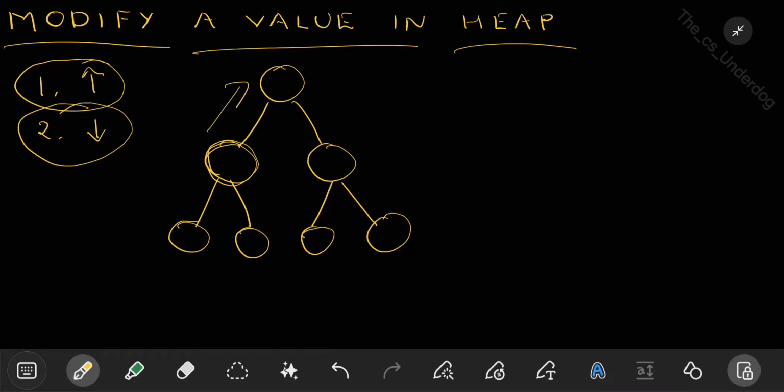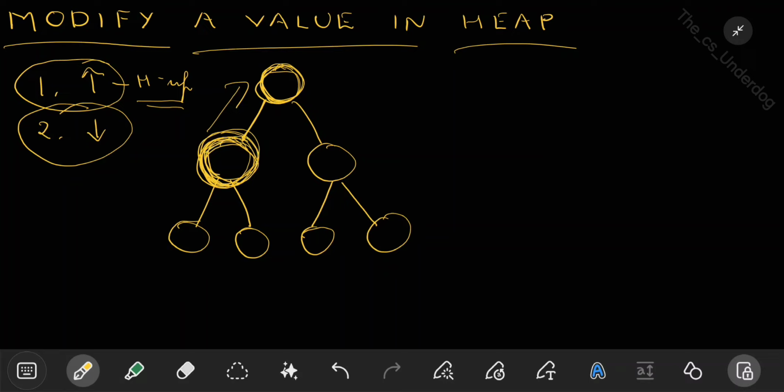In this case, we have only one edge till the root. But if you have a lot of edges to reach the root, then in that complete path, at any point, you can have a violation of heap property. So in that case, you want to do a heapify up operation in case you are increasing the value. What is the heapify up operation? If you have to change this node, after modification, you will first identify its parent and then you will check whether the value of parent is larger or the value of this node is larger. In case parent is larger, it's all well and good.